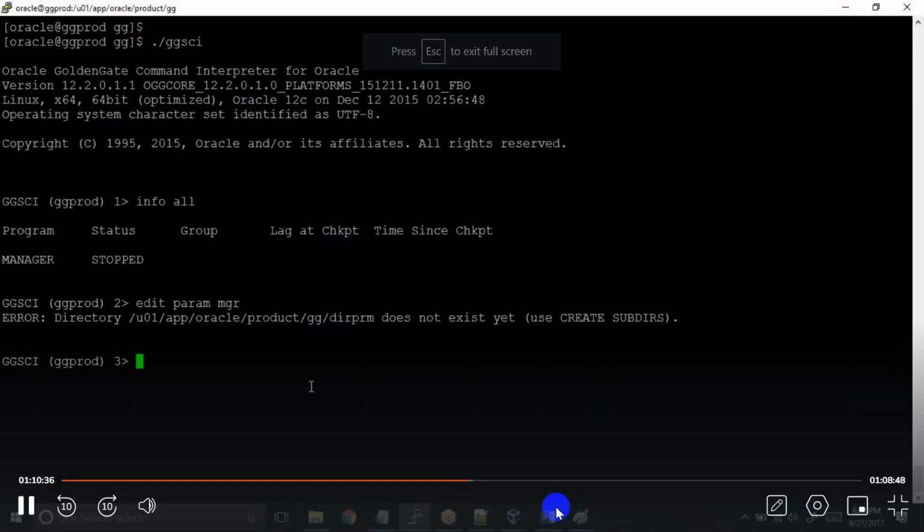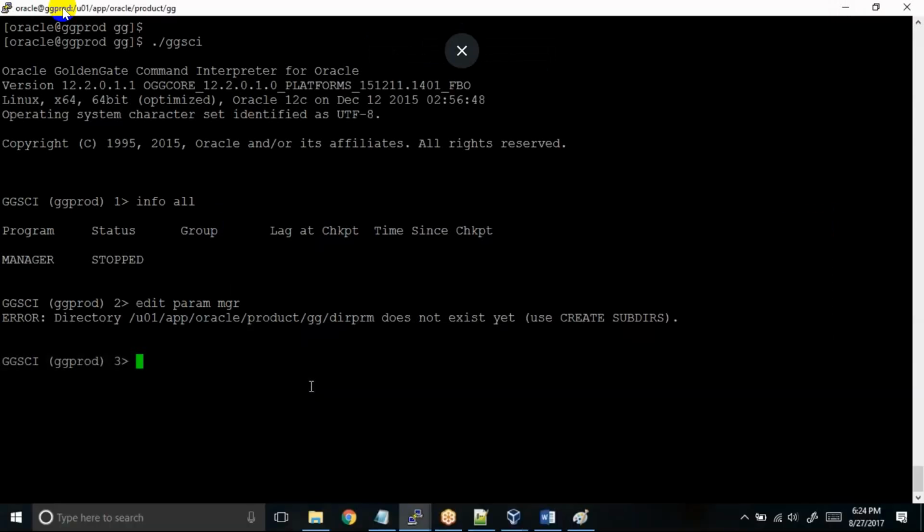Okay, I didn't want to talk about where the parameter file is stored, but we have to talk about it. If you do not create the manager process from the run installer, what happens is Golden Gate has some directory structure, and there are some directories which hold these parameter files, which will hold your trail files, and there are again further directories. These directories are not created by default.